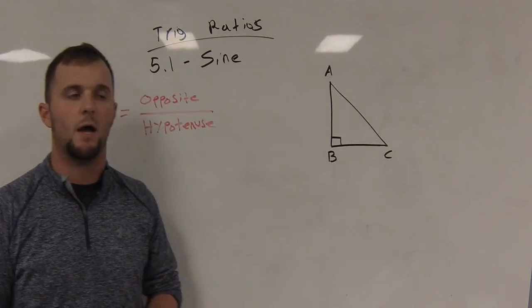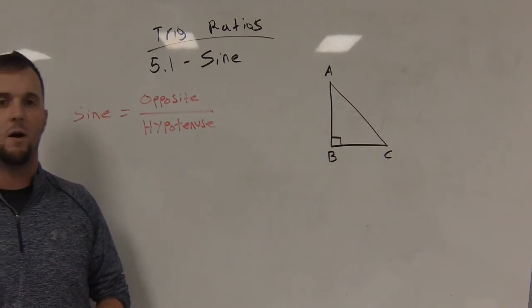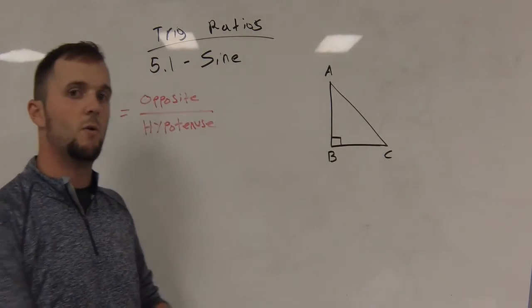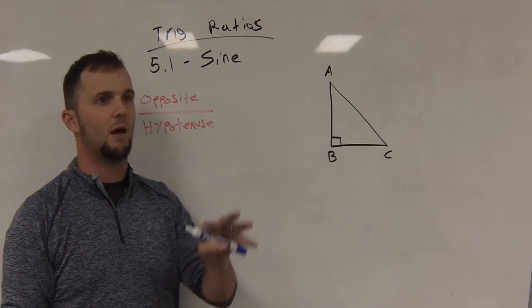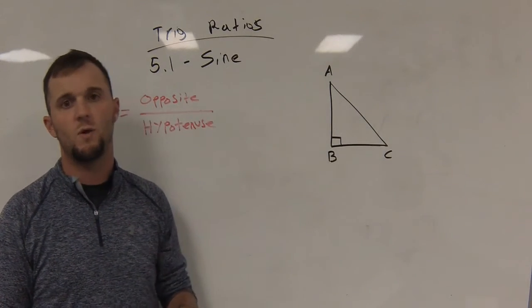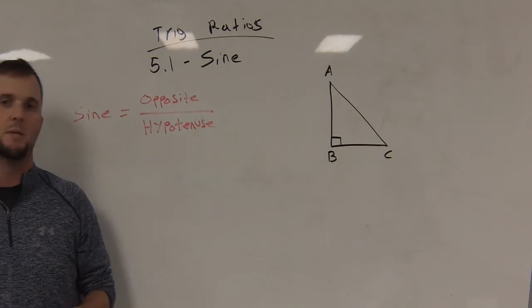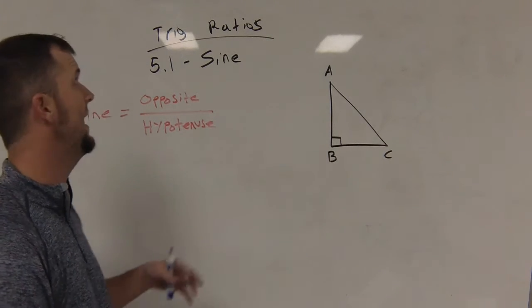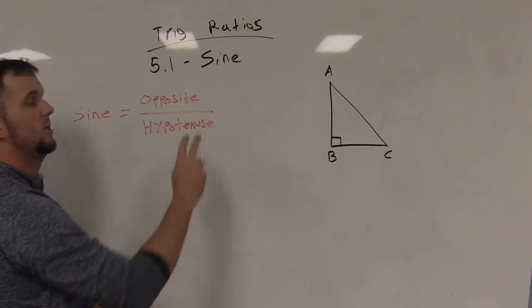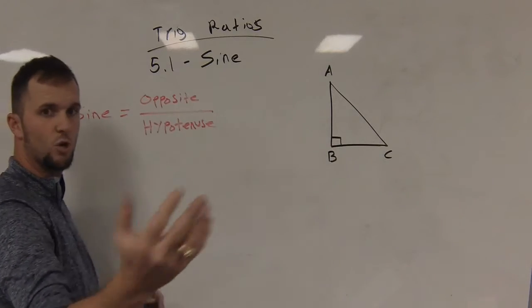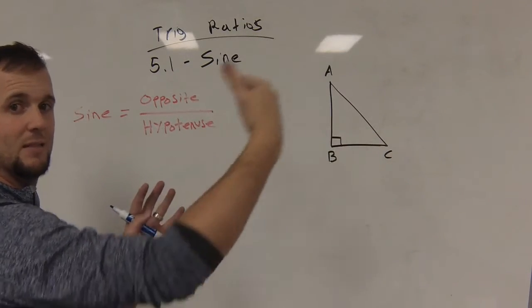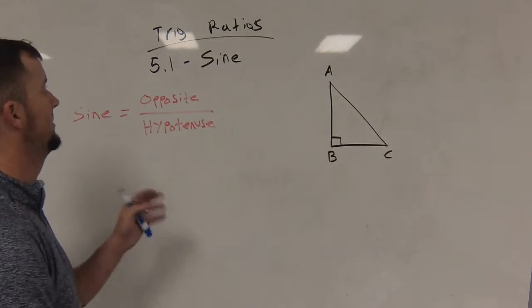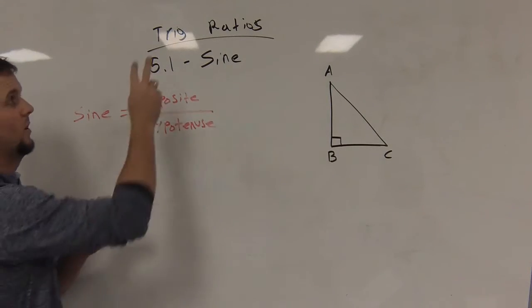So for today, we are moving on into Unit 5, which has to do with right triangles. We've done everything up to similarities with right triangles, all the way up into using the Pythagorean theorem. Today we are focusing on something called trig ratios. Trig is short for trigonometry, which is a higher math that uses geometry and some more types of mathematics. But today we're focusing on trig ratios.